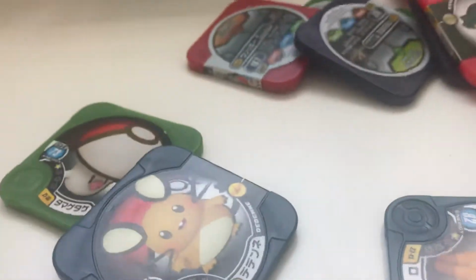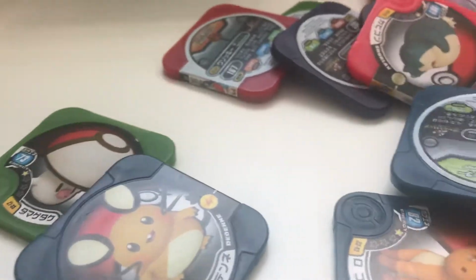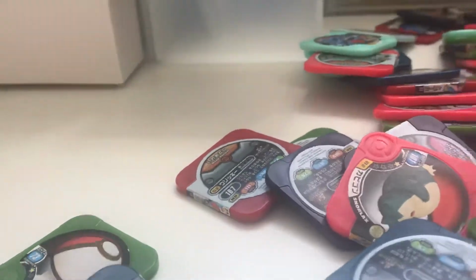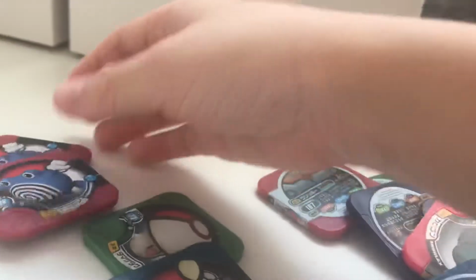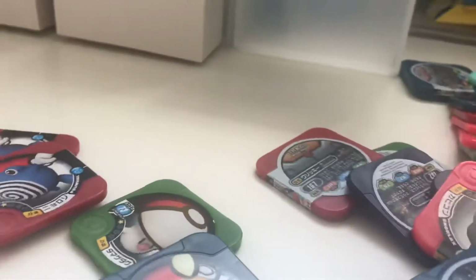So this is a wrap. And I think his name is Guligu, right? Guligu. Okay. So, and I don't know who this is. Oh, I got two of this. And I also don't know the name. This is Hawlucha.